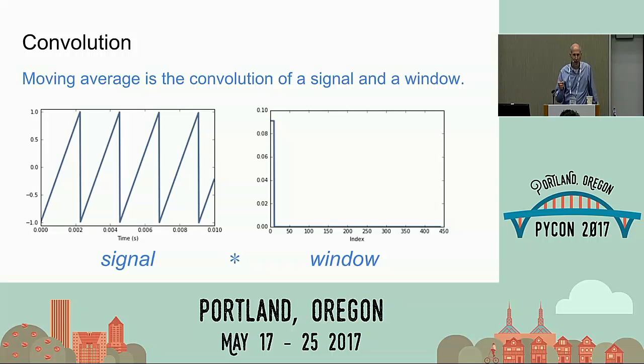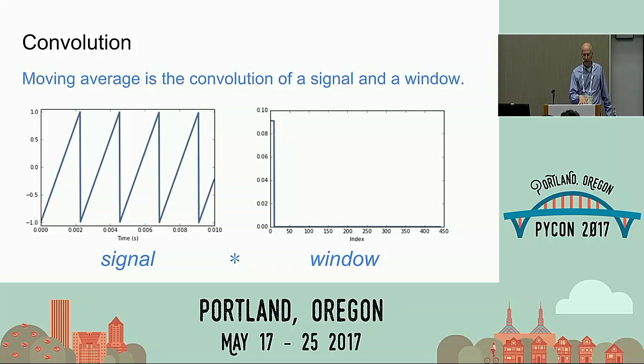And it's the same idea. The thing on the right-hand side there is called a window. And I think this is an 11 sample moving average. So for the first 11 elements, it is set to 1. And then you see that it drops down. All the remaining elements are 0. So if I multiply those two things together, if I multiply the window by the signal, I will get only the first 11 elements. And then I'll add them up. And then I'm going to shift the window 1 sample to the right, multiply again. That'll get me the next 11 elements, and add them up, and so on.